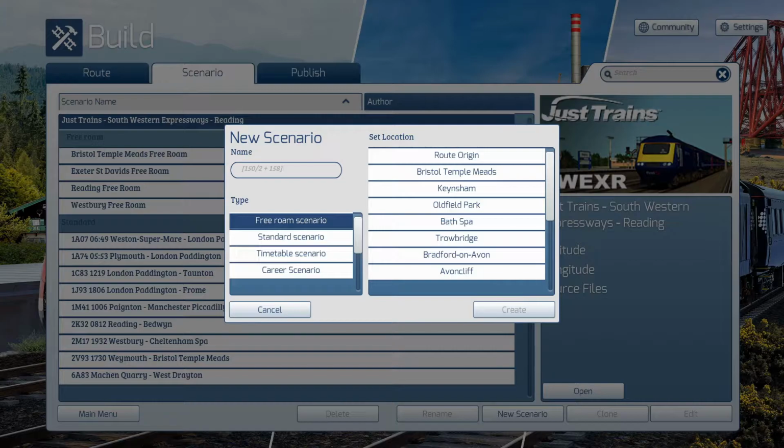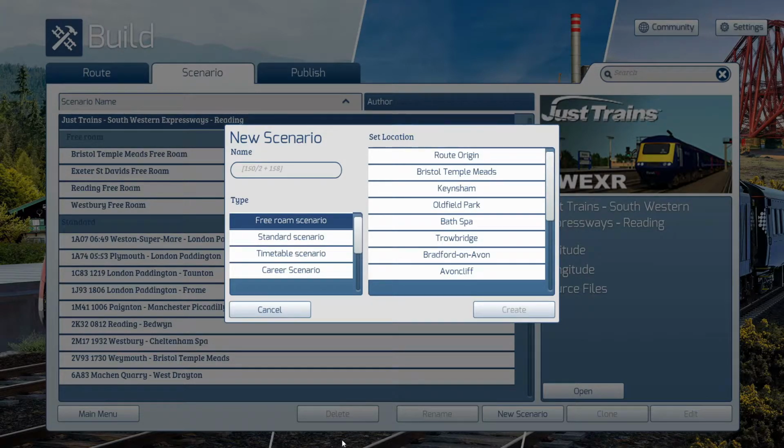By the way, I'm using a real service that happened, I think it's yesterday, the day I'm recording this, the 5th of June 2021. And it's 1F03 Bristol Temple Meads to Portsmouth Harbour at 5:40 in the morning. So I'll put a link to the website that I'm using to do this. It's called Real Time Trains. It's quite a well-known website, and I heavily recommend it for scenario creation because it's just really useful. Anyway, so that's what we're doing.